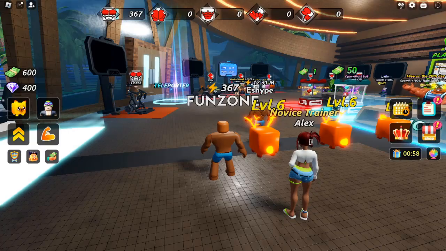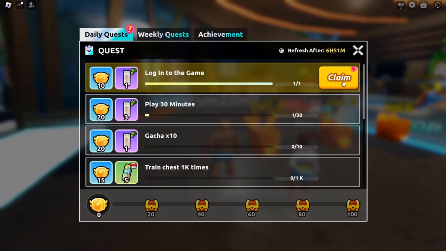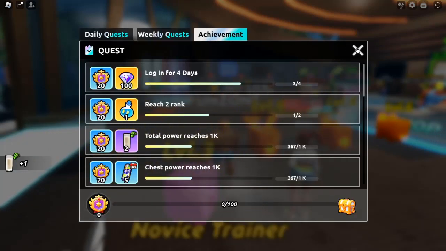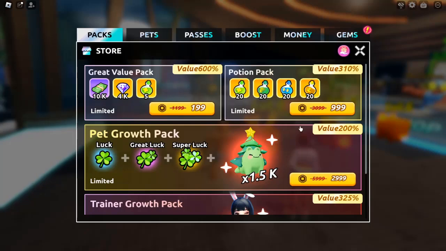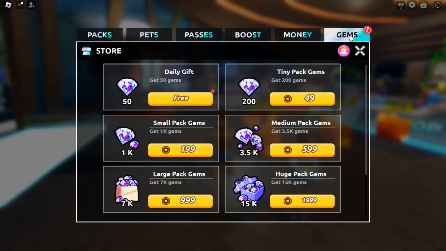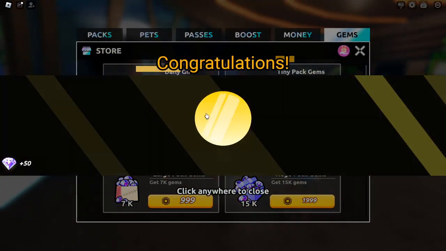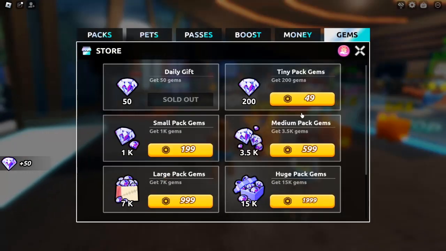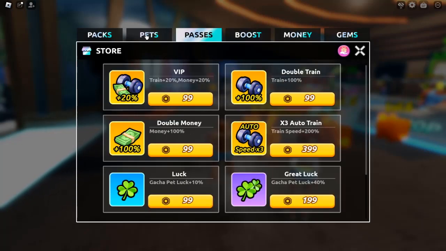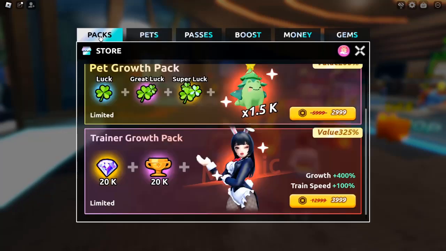Current codes for World 6 update. As of this week's World 6 update, here are the working Swim League codes you need to know. 12clicks, redeem this code for 2 power potions. Release, claim 1000 cash to boost your funds. 100likes, get 2 potions to enhance your gameplay. 2clicks, another chance for 2 potions. 5klikes, snag 2 potions once again.